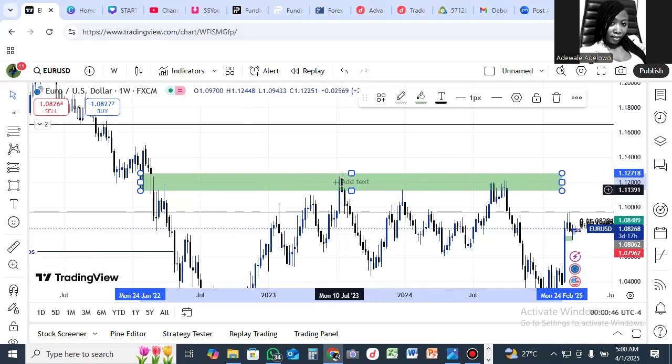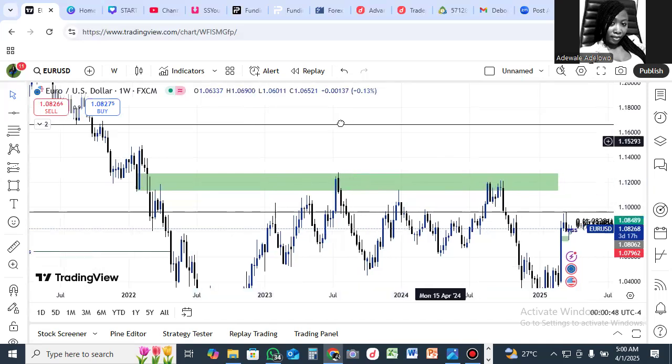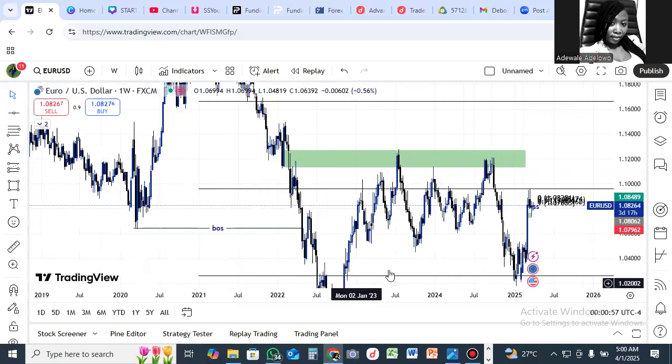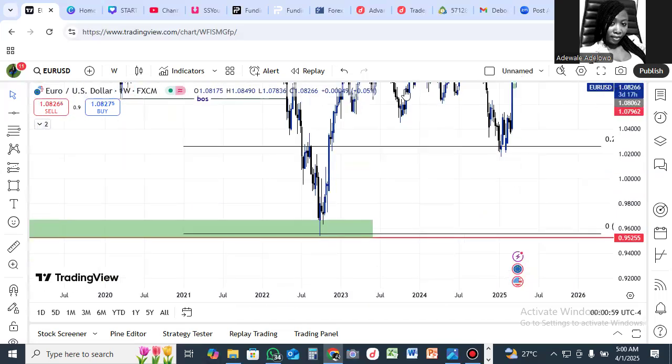You see this price tapped into this volume imbalance at what part? At premium. Okay. Now price is meant to sell down. Okay, price is meant to sell down, which it did briefly.